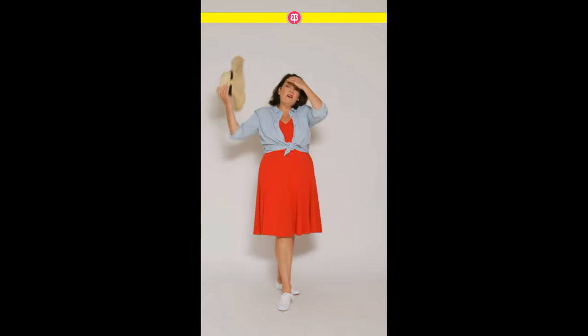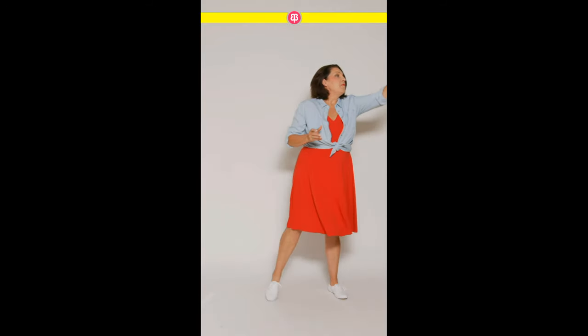I'm gonna take the hat off. I just wanted a bit more of a younger look because I'm the young Marilyn, and I've also got our Beta Brand shirt on that's still available. This one's called, Heather, what is it? That is the Rose Rivet in Chambray. That's right, the Rose Rivet in Chambray. It is available right now.